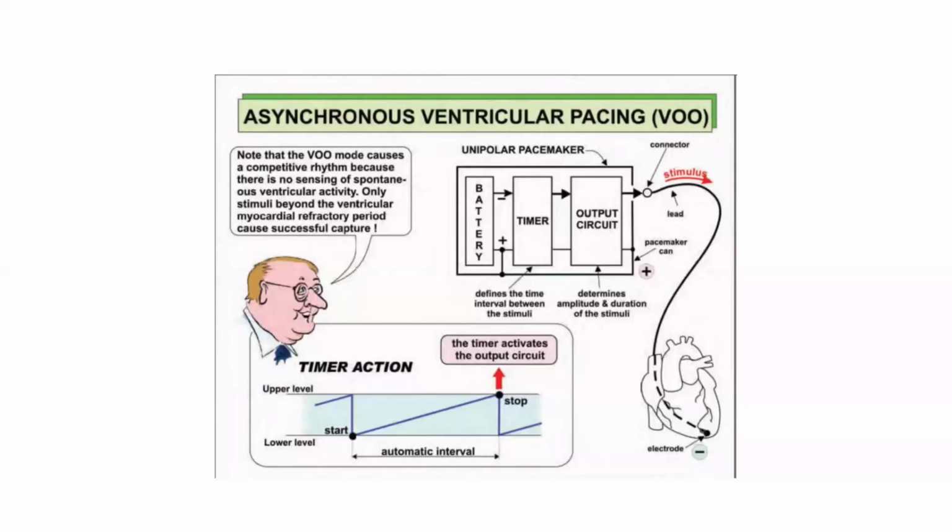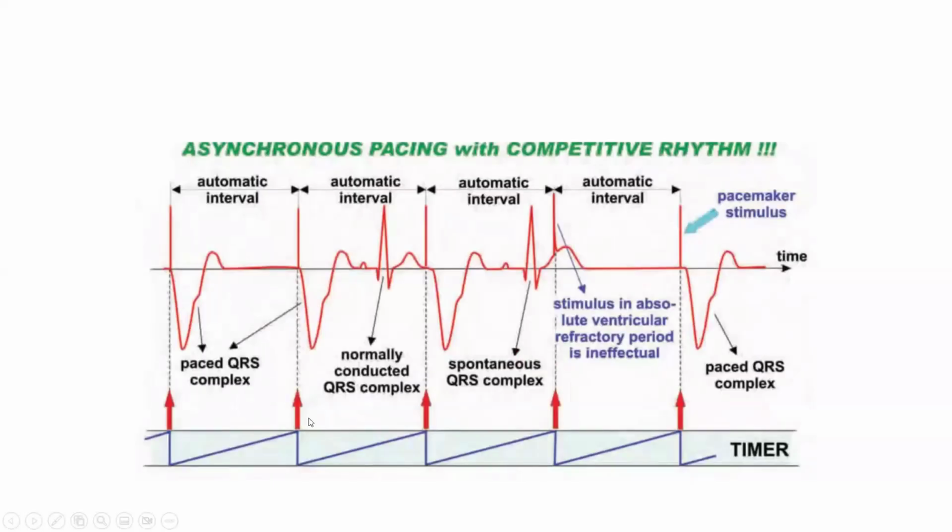Or the lower rate interval, the interval between one impulse and the next impulse. So I am basing the pacemaker, putting the pacemaker in the heart, connected to the battery, and just give an impulse, count the time, give another impulse. Whether this impulse will capture the myocardium is another story. If the lead of the pacemaker is put in the good place, it will fire the spike, and this spike will cause depolarization and will cause a QRS complex.